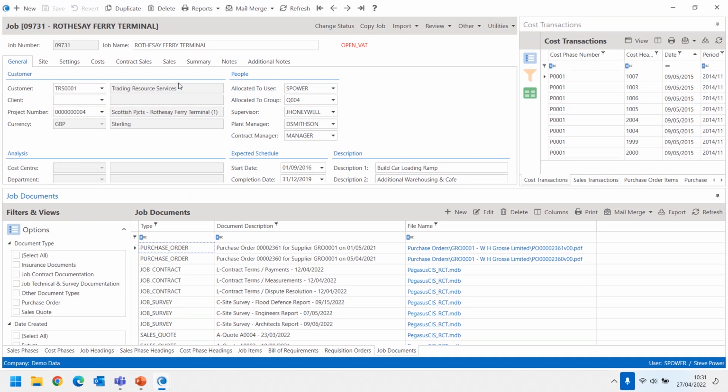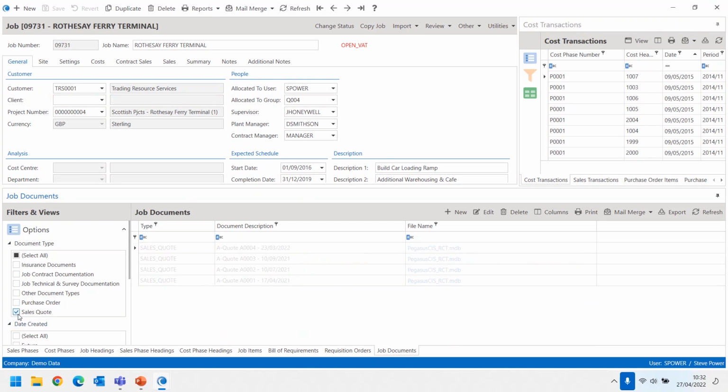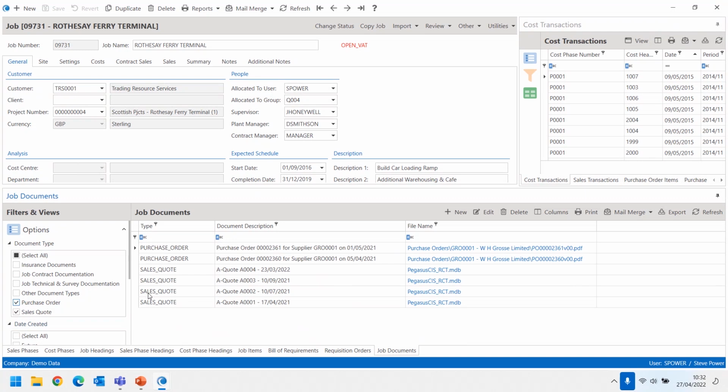And in a future release, we will release the updated document manager, which will have all of the documents across all of the jobs, but you can then cross-relate them back together again. So for this type of job, let me have a look at the types of documents that are related to it. So here we can see what document types we have. Well, there's a whole range of documents for this customer, but if I want to look at the quotes and the purchase orders, then I can limit it down by using this filtering tab.